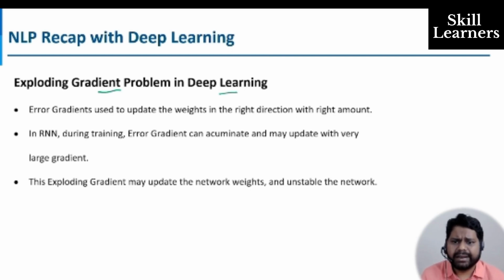So in RNN, during training, some of the time the error gradients accumulate and may update the weights with very large gradients. As a result, we see an explosion, which disturbs the model's state. Due to this, the model completes training, but it does not perform as well as expected. In order to tackle this issue, LSTM and GRU came into the picture.